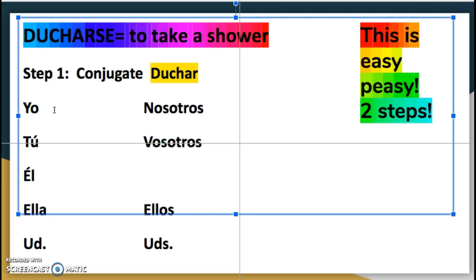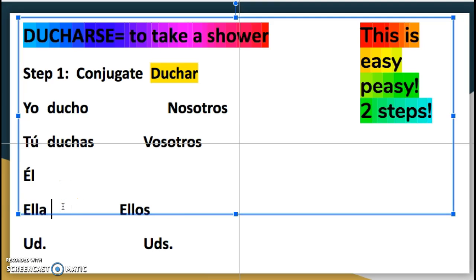In the present tense, you can put it in the preterite in the past tense, but we're just using the present tense right now. So when I take that AR off and I add my AR endings, yo ends in O. Ducho. It's an AR verb, so remember, let's keep with our A's. Tú duchas. Él, ella, and usted all share the same ending. For AR verbs, it's just, yep, ducha. You got it.